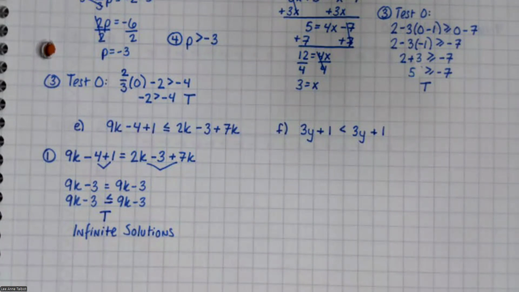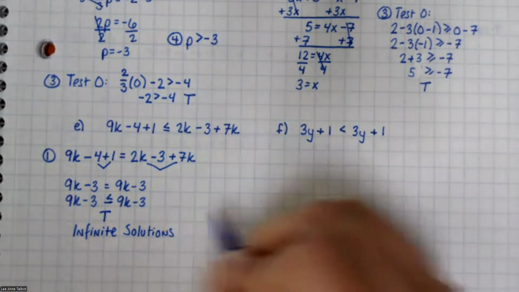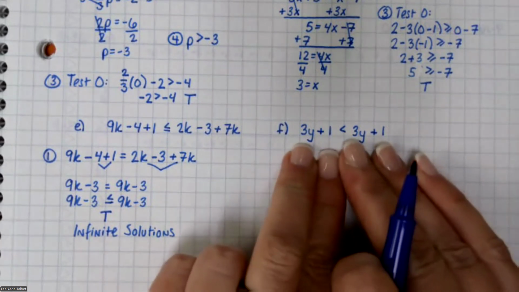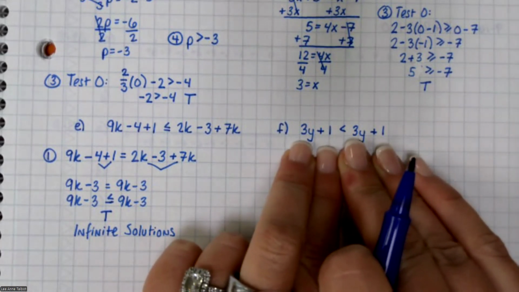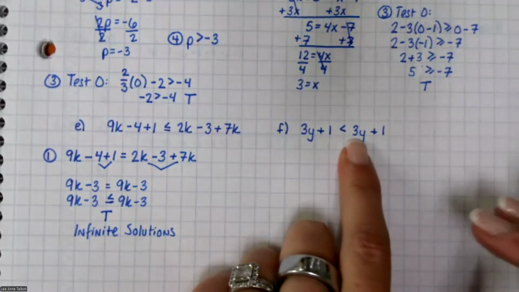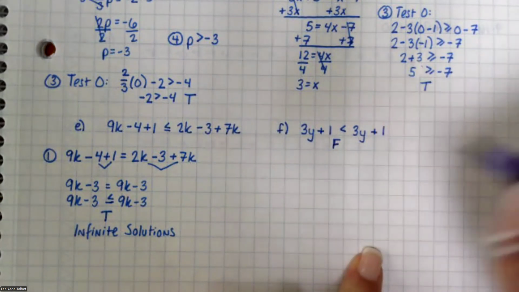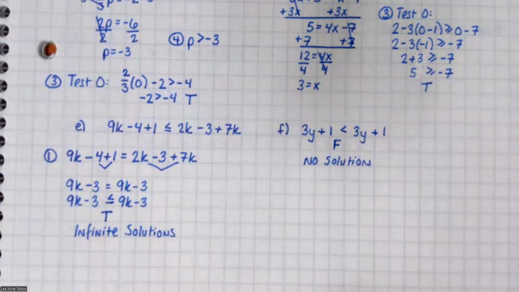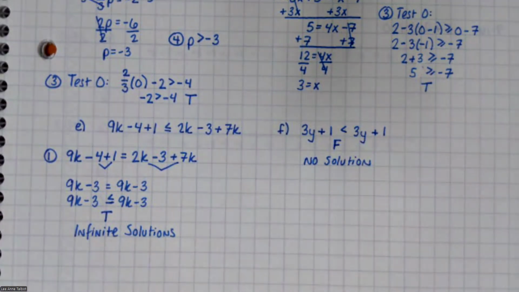What that means is if I tested any number on the number line, it would come out true. I could put any number I wanted in there, and I get true every single time. Everywhere. And my number line graph would look like it covered everything. Now for F, I don't actually even need to do any math because I noticed that they're the same on both sides immediately. Can a number be less than itself? No, this is false. So it's no solution right away. And that means I have a blank number line without any arrows on it.